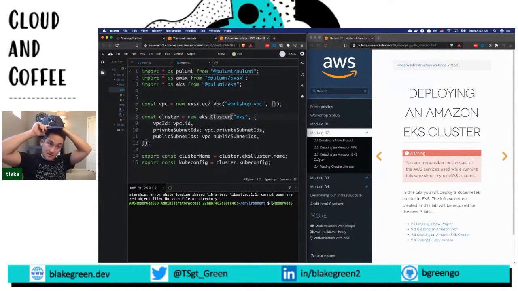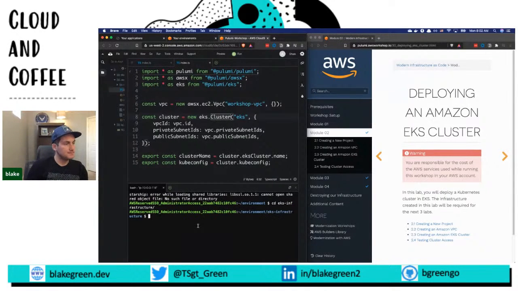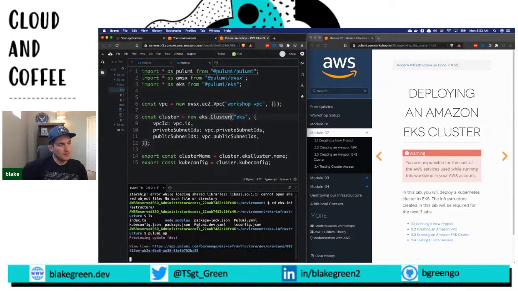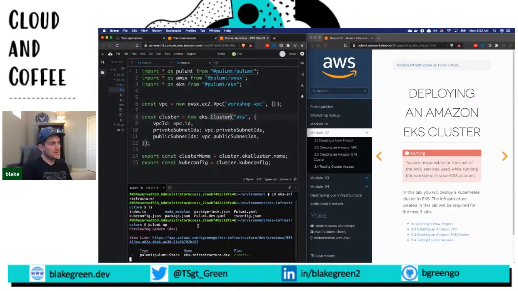Well, look, since we already have it deployed, let's just cd into the EKS infrastructure directory. What happens if we run a Pulumi up?